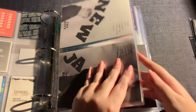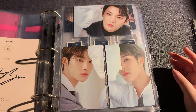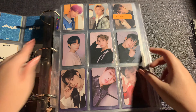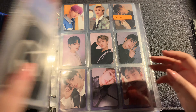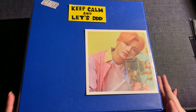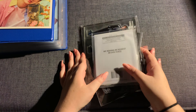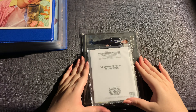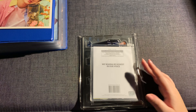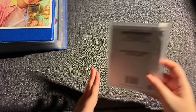I'm going to change out all these sleeves to fresh clean ones and once I get all the albums and trades this will be filled up more and hopefully almost complete — besides the rare cards I just can't find or that are too expensive. Now we can open the merch! Like I said this is only part one — I have more special edition merch coming in a group order.